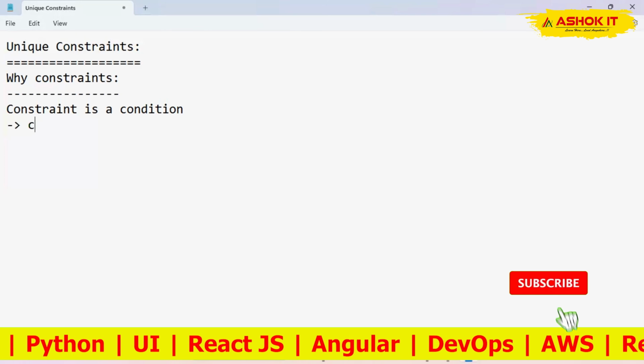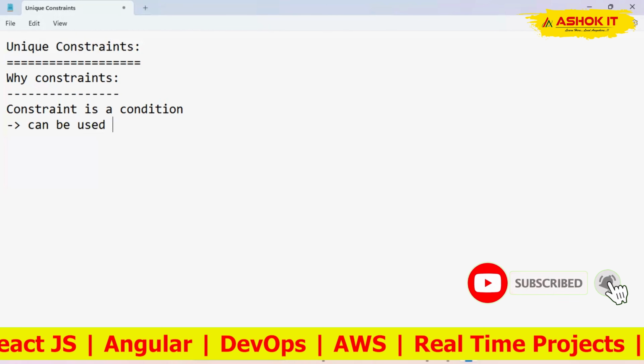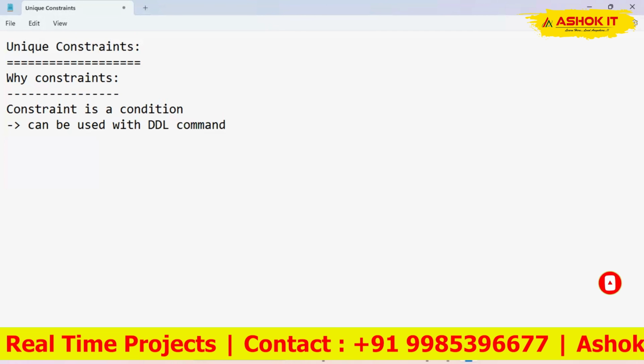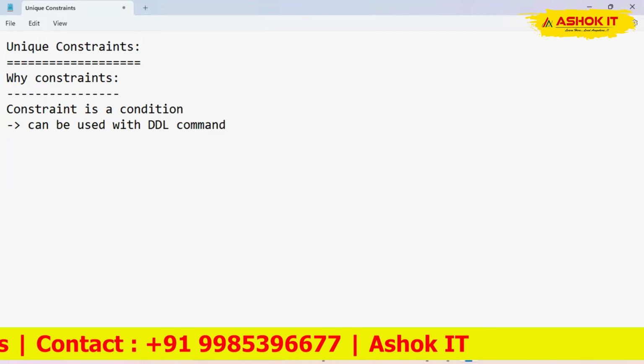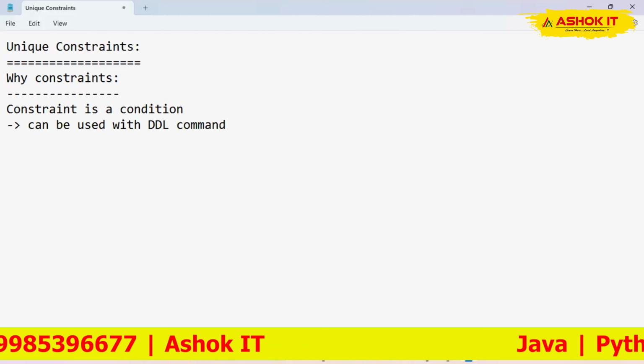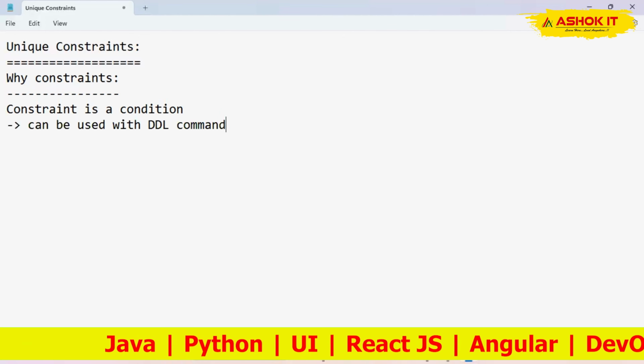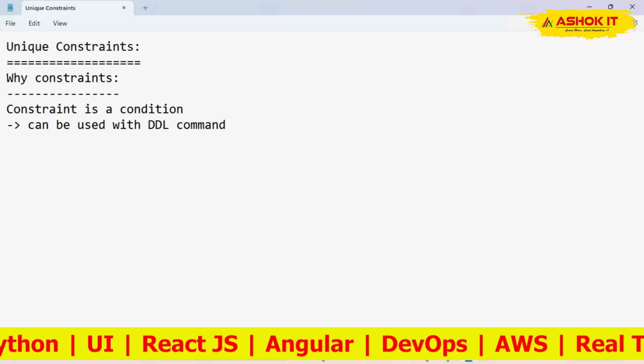Constraints can be used with the DDL commands, the data definition language commands, meaning at the time of creation or altering of the table.